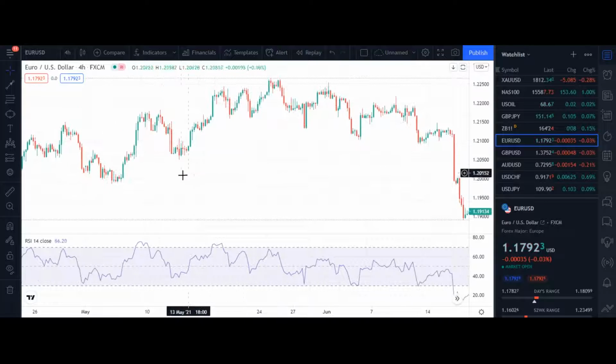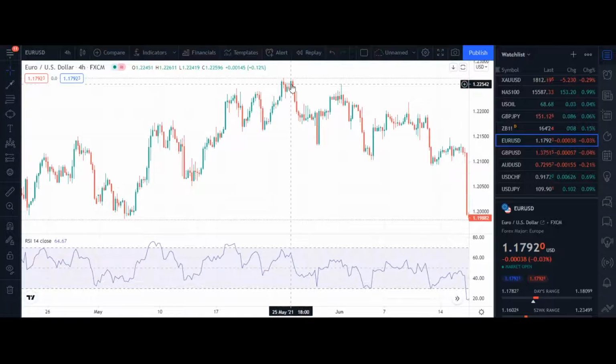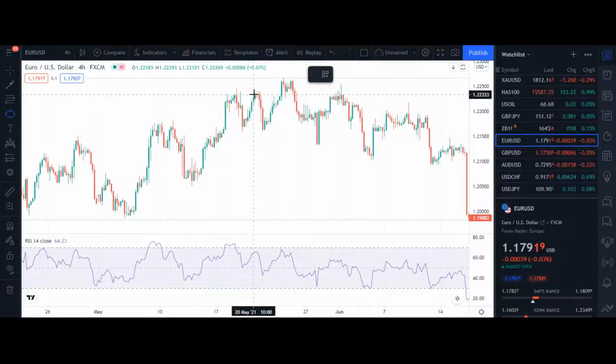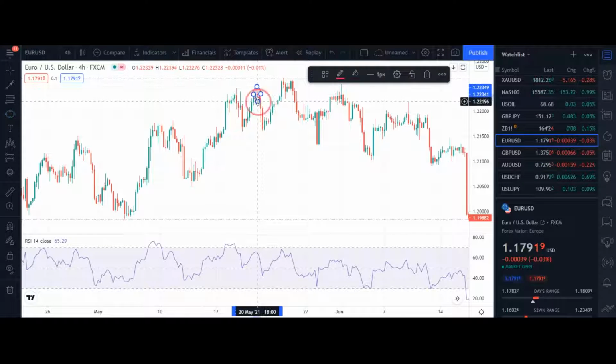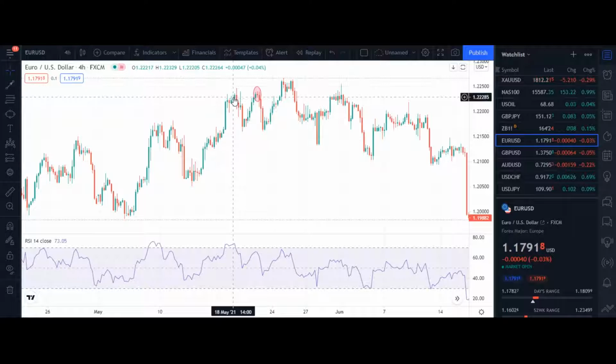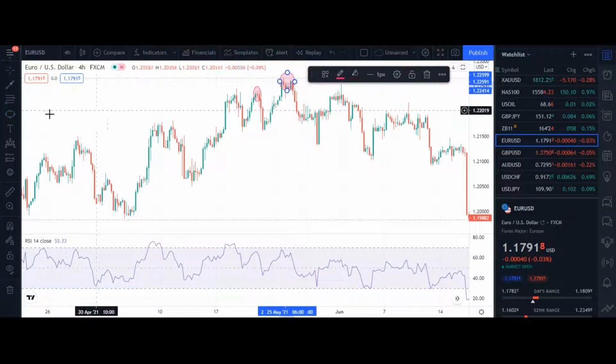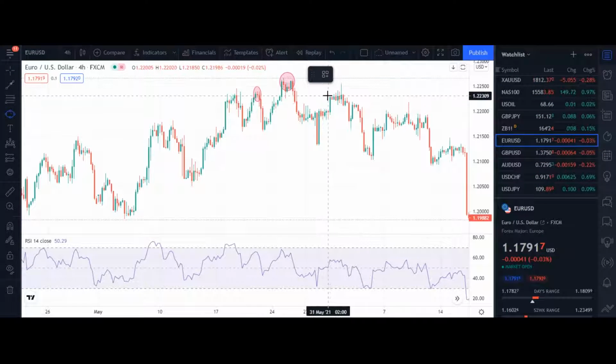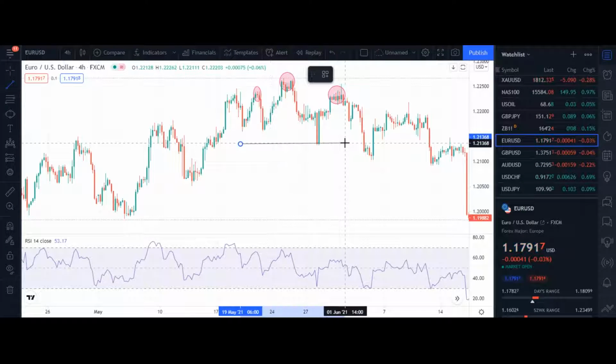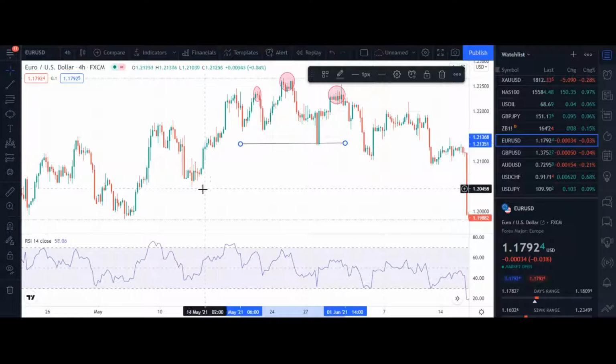Go back and test this. Here's another one right here. This is another one that isn't perfect because you kind of have another, this is honestly like a double top right here, but then price breaks through and makes a higher high. Buyers try and push it up one more time. They fail. This is another kind of messy neckline, but just to be safe, you want to trade from the bottom. This gets broken, ride it up.